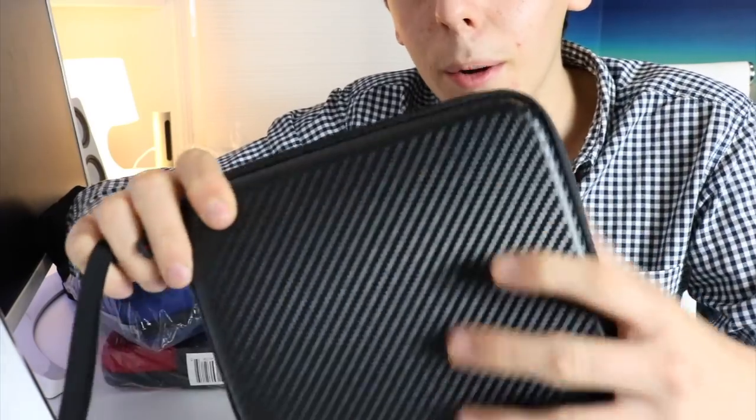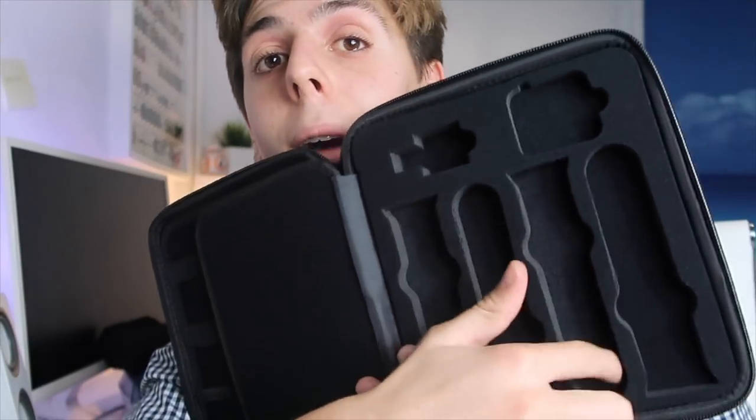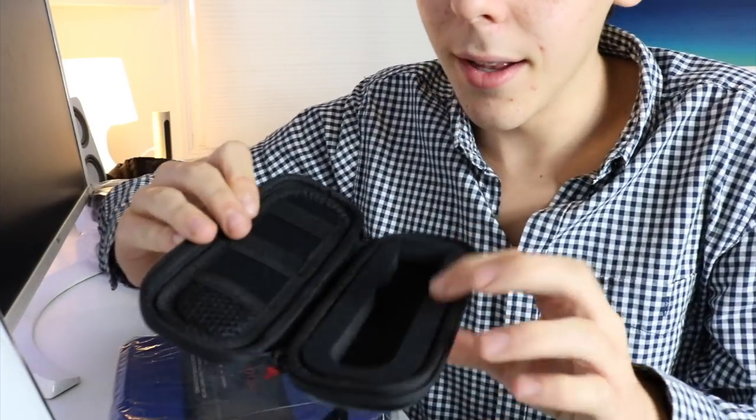Look at this, it's like carbon. I really like this. Let's go ahead and open this. Oh my gosh, this is so nice. Look at this. You can put your Apple Watch band and your charger and stuff. Really nice. And you have this pouch. There's also this smaller version, which I guess is just for Apple Watch bands, and that's it. Really useful for traveling. This stuff is really, really cool. So I got blue, red, brown, camouflage type of material.